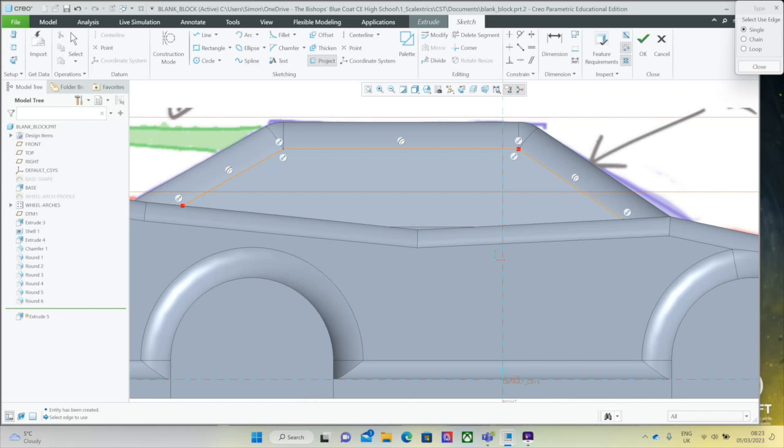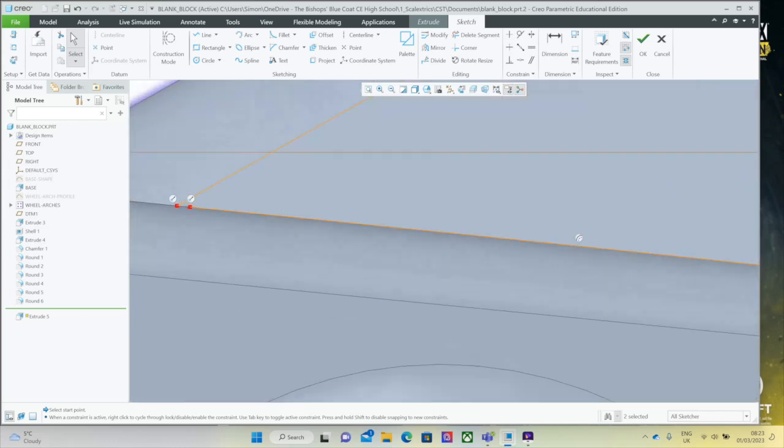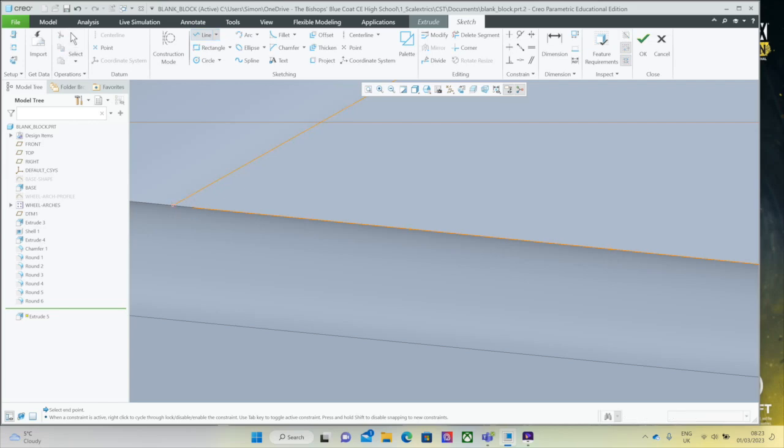So I've projected that part. I'm going to project the bottom parts there. And then all I'm going to do is draw a line there and click. Let's have a line like that. Now at the moment, when I press the select button, it's not going to shade in. And we can actually see we've got a few bits missing there. So there's a gap here, so we just have to fill that gap in.